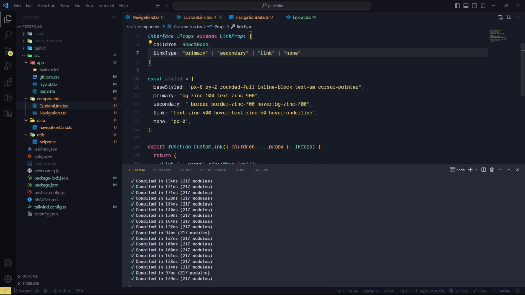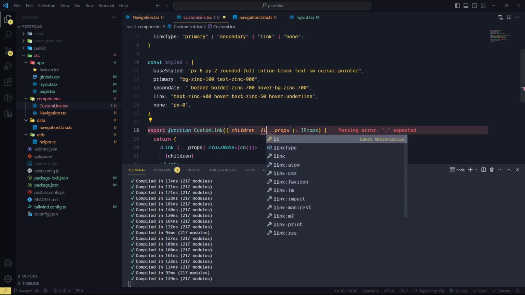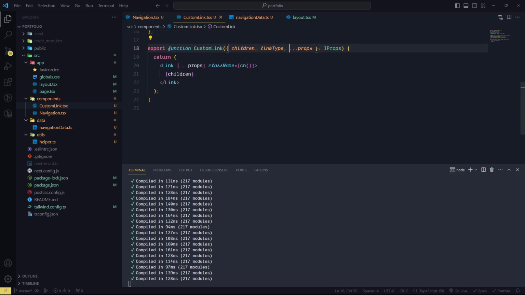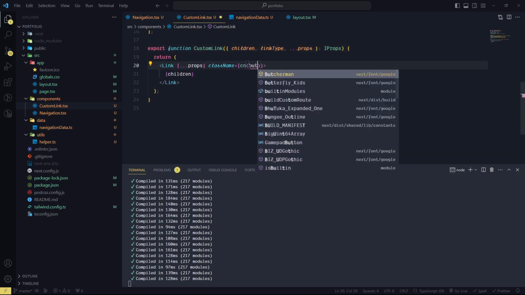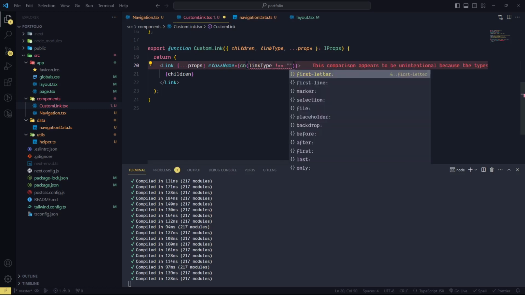So secondary, and here we can extract the link type, and we can use here like button, sorry, link type not equal to link.